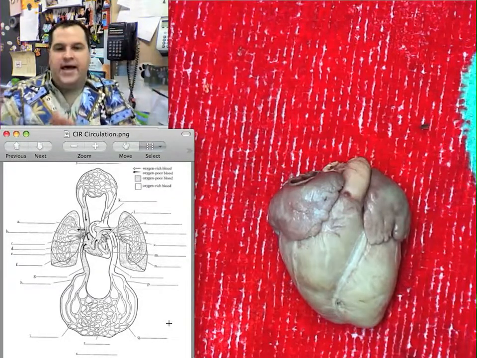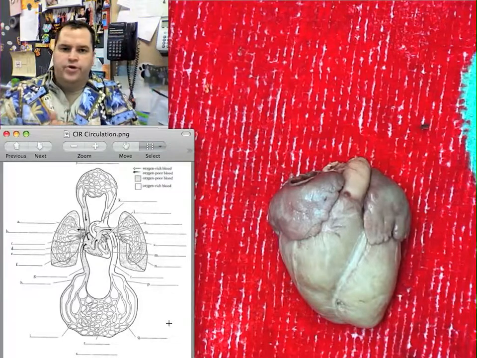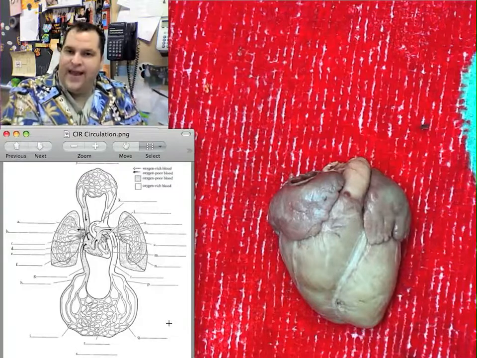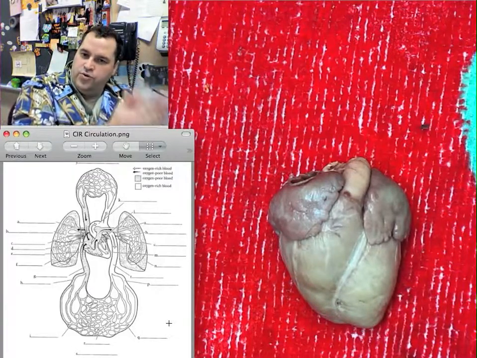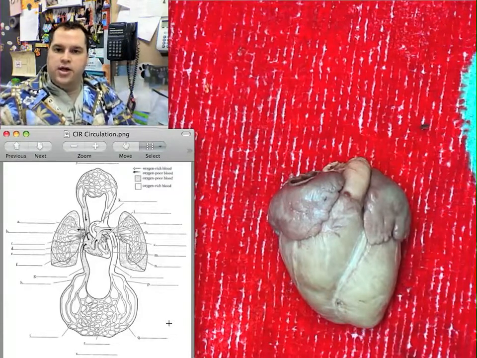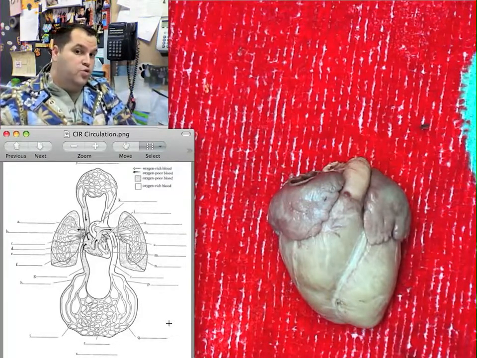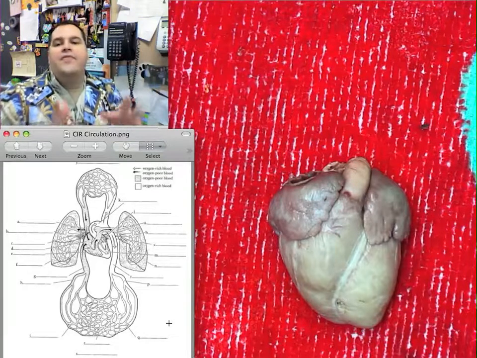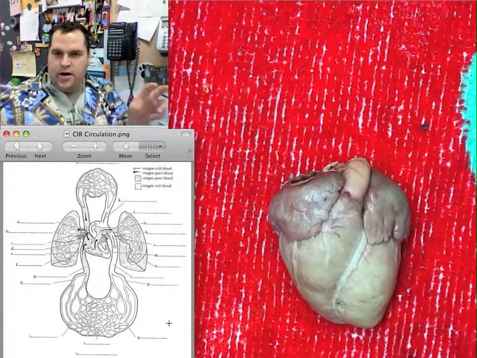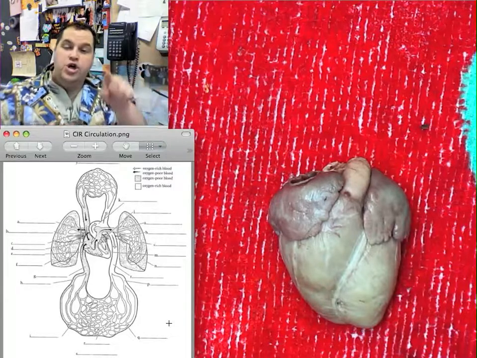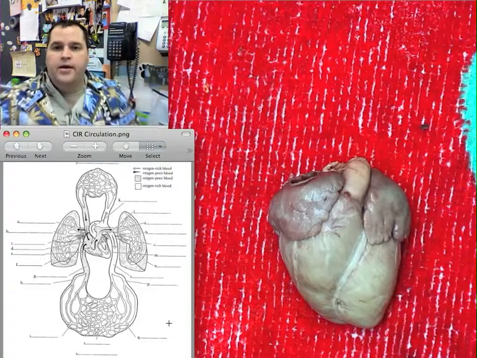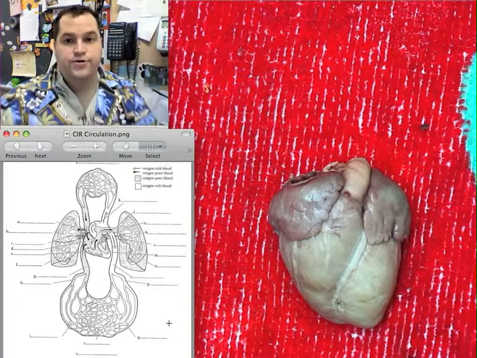So let me rephrase that. Pulmonary circulation is the movement of oxygen-poor blood from the heart to the lungs, and the movement of oxygen-rich blood from the lungs to the heart. That's pulmonary circulation. Systemic circulation is the movement of oxygen-rich blood to wherever in the body, and the movement of that used blood, which is now deoxygenated, back to the heart. And then pulmonary circulation starts. So we really have two loops going at one time. Hence the circulatory, or circle system, right?